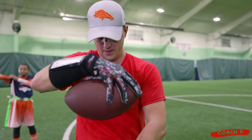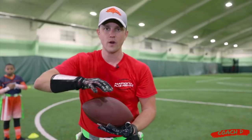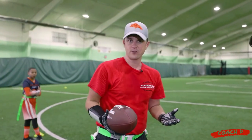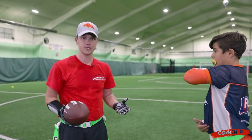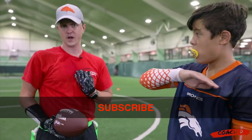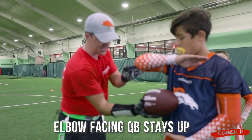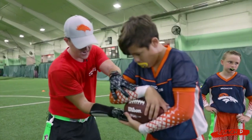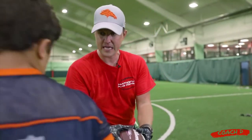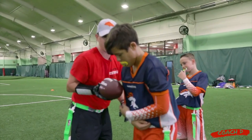I want my bread basket to look exactly like this — it's like a Pac-Man. I'm going to put that bread right in the basket. Now, Jordan, come on over here. The elbow facing the quarterback — or whoever is handing the ball off — needs to be up. The reason I want that elbow up is so that he can secure the ball, I can get out of the way, and he can take it securely.